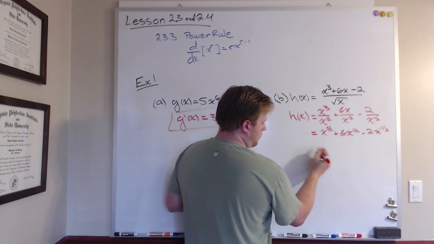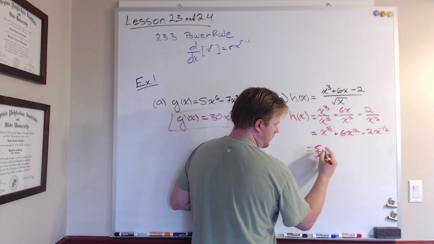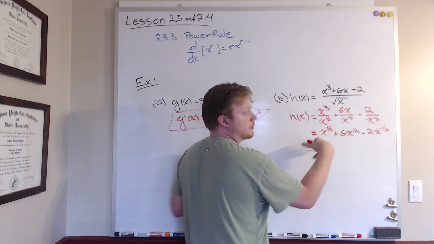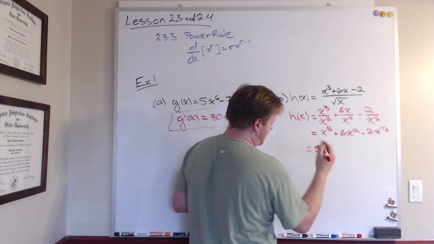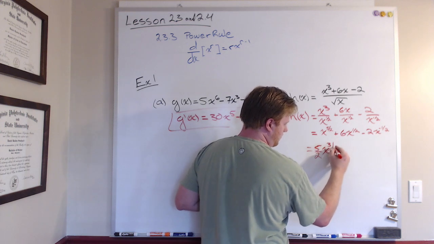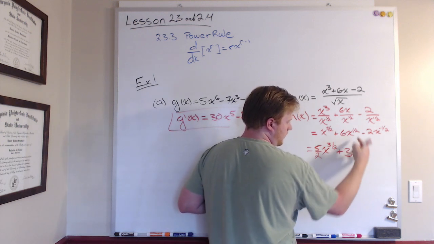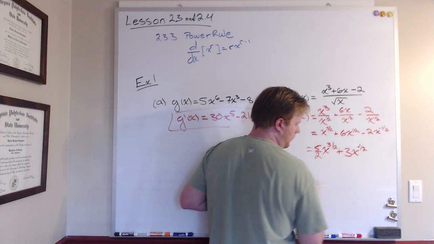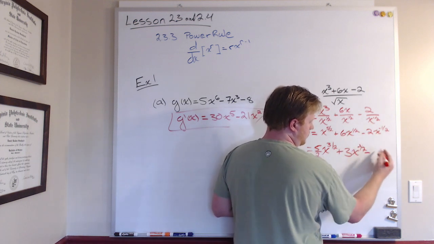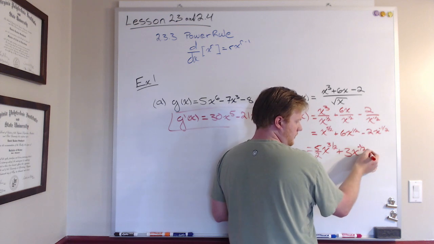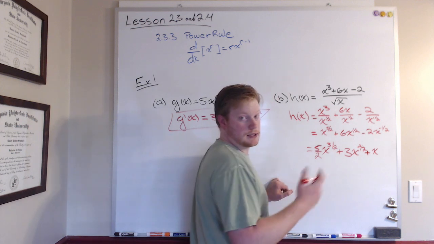All right, now we can just do power rule as described above, where we drop the power down in front and then decrease the power by 1. All right, so 5/2 minus 1 is 3/2. 1 and 1/2, excuse me. Plus half of 6 is 3. Decrease the power by 1 gives me a negative 1/2. Minus half of 2 is 1, but it's a negative half, makes that a plus. x to the negative 1/2 minus 1 is negative 3/2.